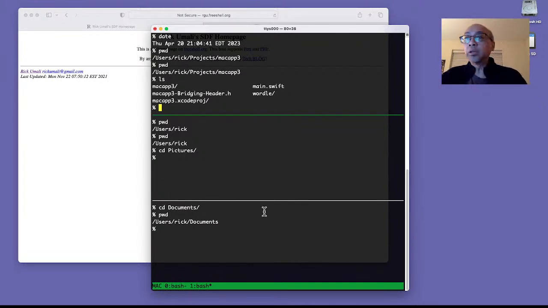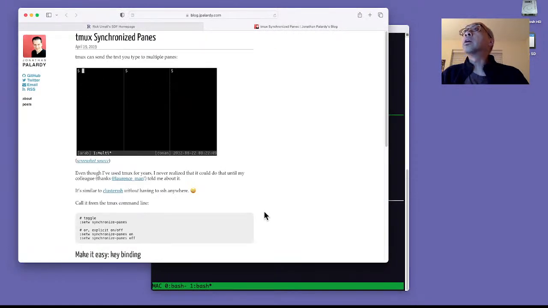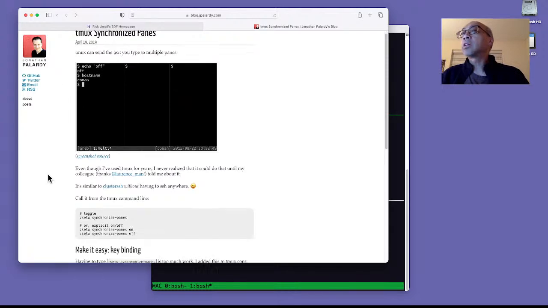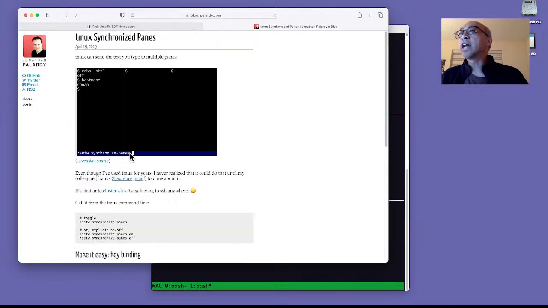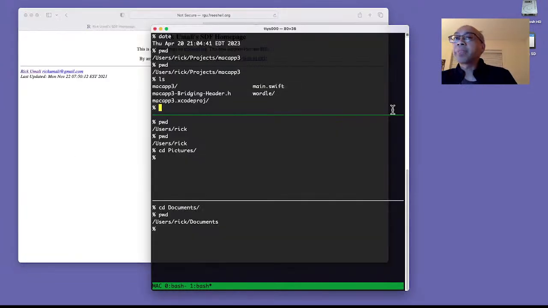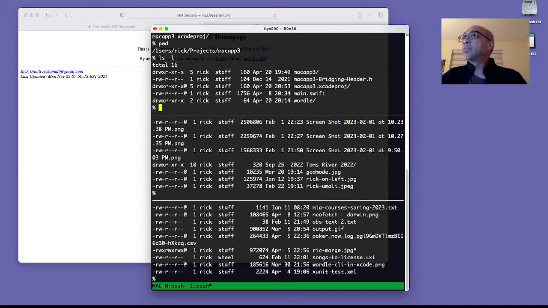And it turns out it's possible with the synchronized panes. In that page that I invite all of you to check out from Jonathan Pollardi, he talks about how you can do a key binding and the Windows status. So I'll talk about Windows status in a minute, but that's what I call the fancy way. If you remember, though, from number 4, you just need to do something like set synchronize panes. When you do that, you'll see a red border here, and when you start typing, it'll appear in all of your panes. So if I do ls minus L, this will show all of the different directories all at once.